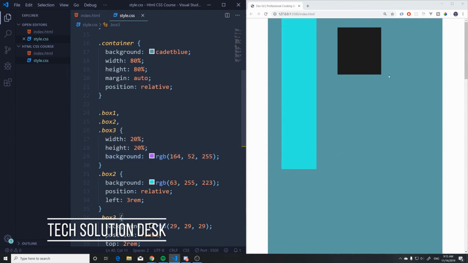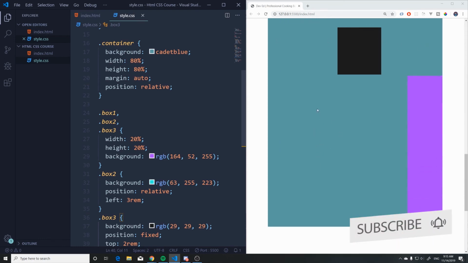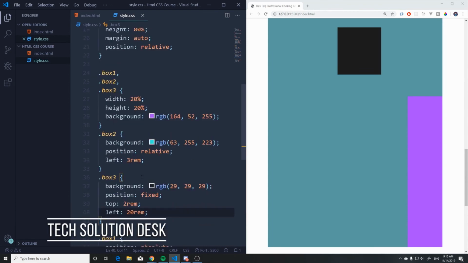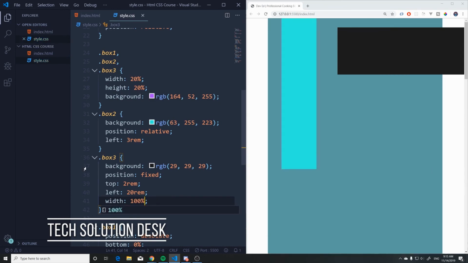You might be using this if you have maybe some kind of chat or something, or maybe a footer or a nav that's always stuck up there. That's where you can use this. So maybe you have your content, but you have a nav. So we can even add height and width to this. So I can stretch this out with 100% if I want, hit save.